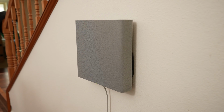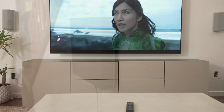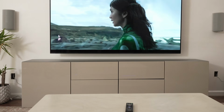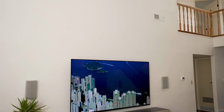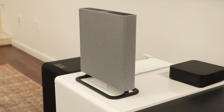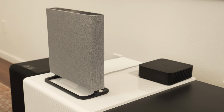And the fact that they're flat just looks nicer too. As far as the performance, I have to admit, I was a big fan of the HTA 9. I thought those speakers were awesome. And I have a giant living room, at least volume wise, that makes it very difficult for Atmos, and it still sounded great. But the theater quads not only sound better, but the RF or Wi-Fi signal is significantly better.